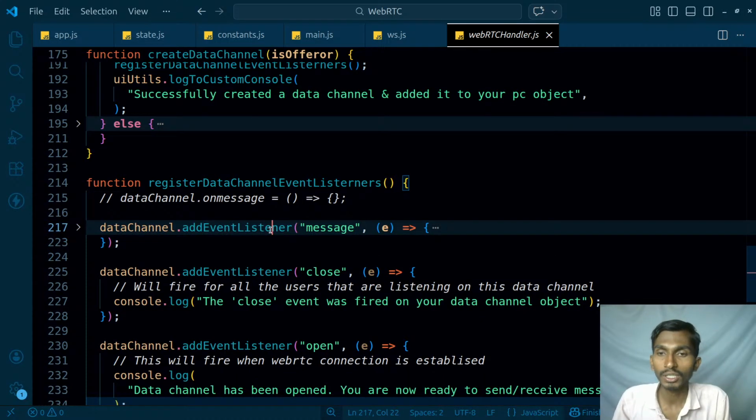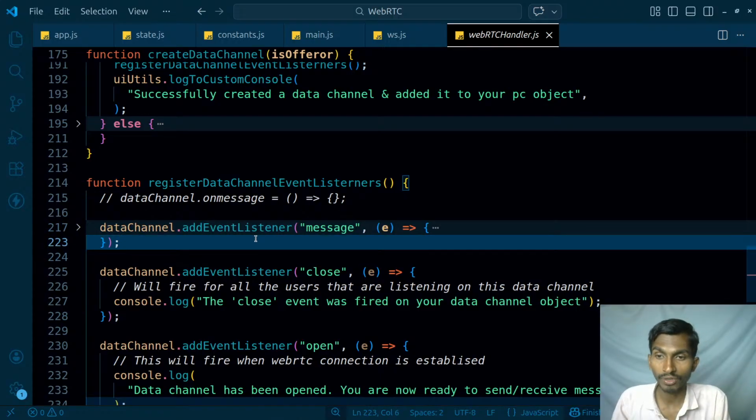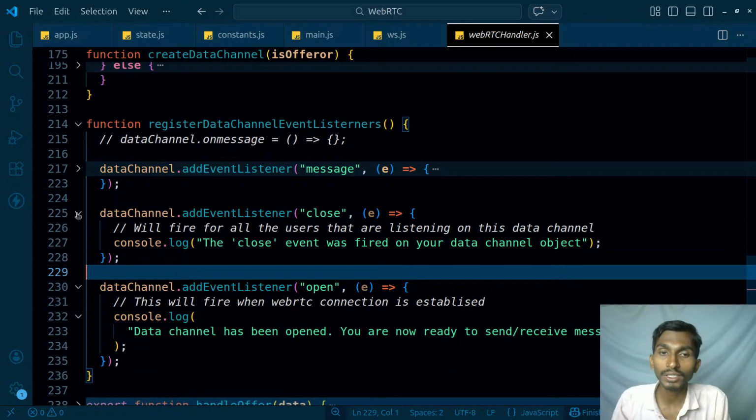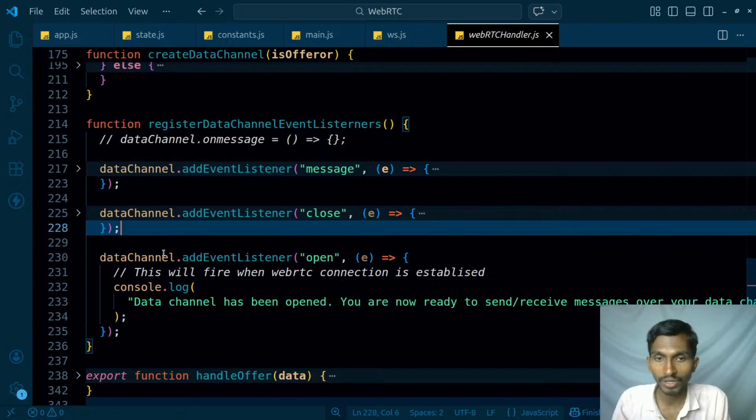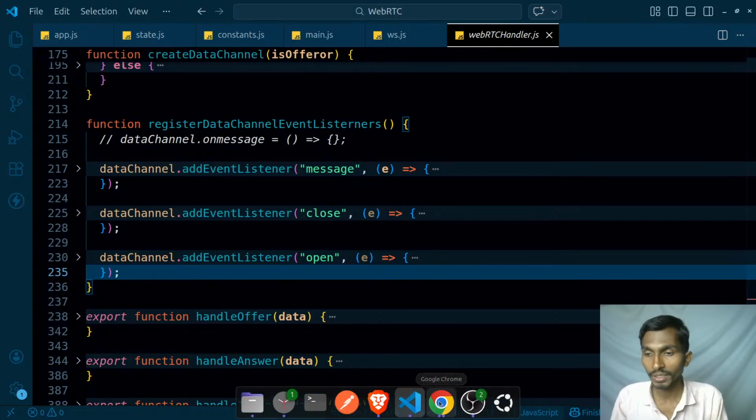With data channel message, you are just adding this message event listener. That simply means whenever you get a message via the data channel, this particular event will be triggered. Whenever the data channel closes, this particular event will be triggered. And whenever the data channel is open, of course, you create the data channel over here.